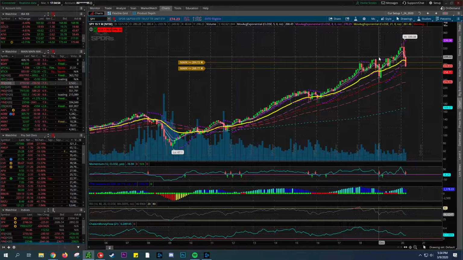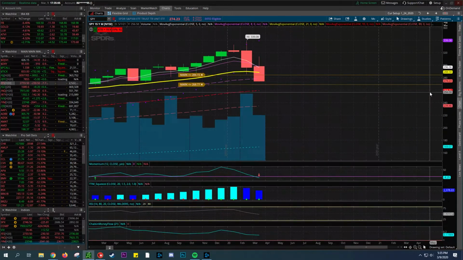But that being said, I just want everyone to be fully aware of what the scenarios could be, and just have to be ready. And if you're starting trading or investing today, this might be a great time to get some of your favorite stocks to start a small position.